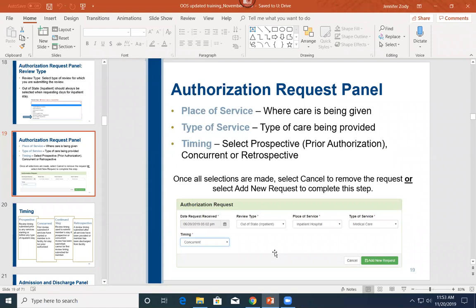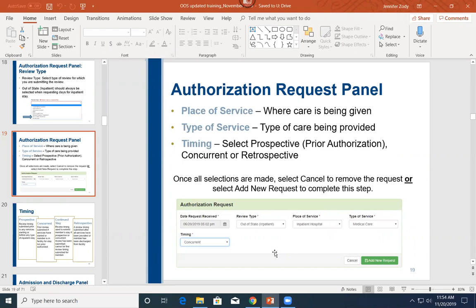If the patient changes, so they added onto their question, it says also if patient changes, do we contact? If they start observation, they don't need to notify us of the observation, but if they convert to inpatient, then they would need to notify us that they have converted to inpatient. And that would then be the same process of going into the portal and submitting it.